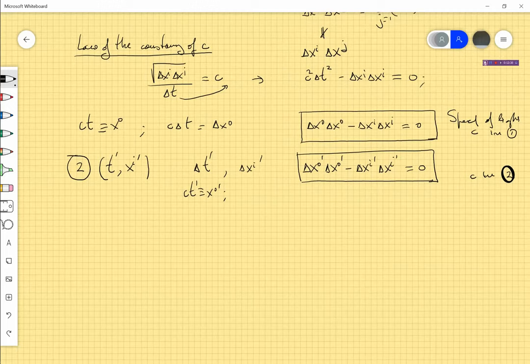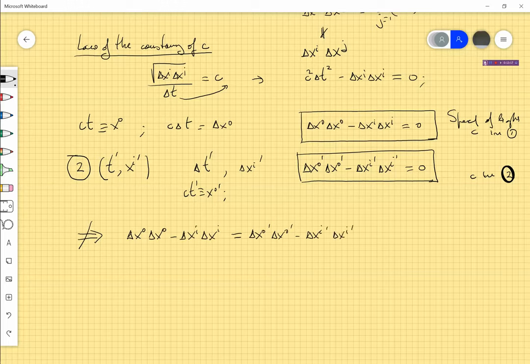You see that the fact that these two expressions, which are almost the same, are equal to zero does not in principle mean, okay, that they are equal in general. So take any two events. Now instead of the passage of a light ray, we are talking, for instance, about the passage of an airplane. You compute the delta x zeros and the primed ones, you compute the delta x i's and the delta x i primes. And why should these two things be equal? They were equal for a light ray because both of them were equal to zero, but you cannot conclude that these things are going to be equal always.